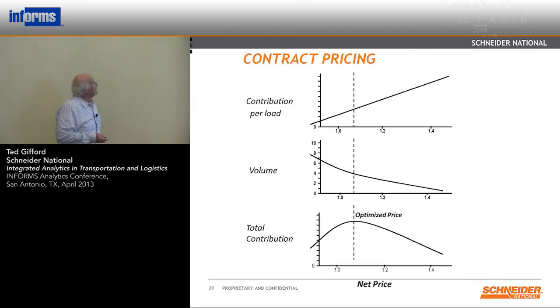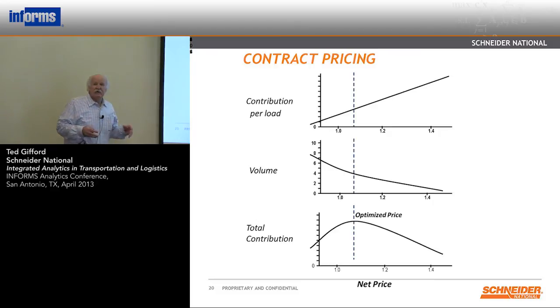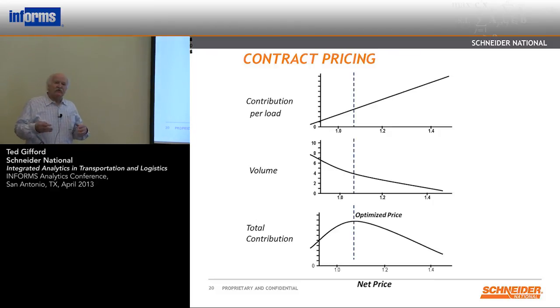So just briefly, a couple of slides on the pricing side. This is kind of the science that goes into this revenue management that I'm going to show you in a minute. And basically with contract pricing, this is when things go out to bid and we try to analyze an opportunity from a potential customer and give them a price back which may be valid for 6 months or 18 months or up to 2 years.